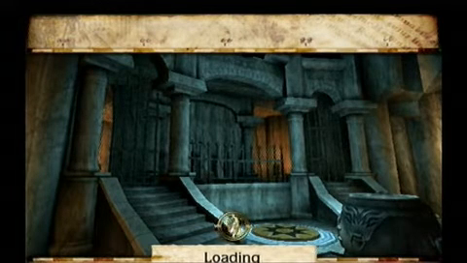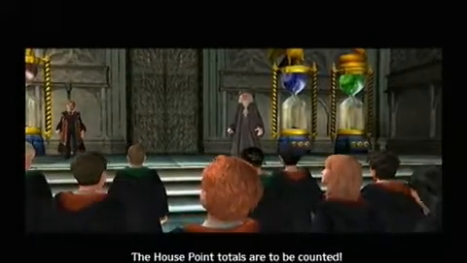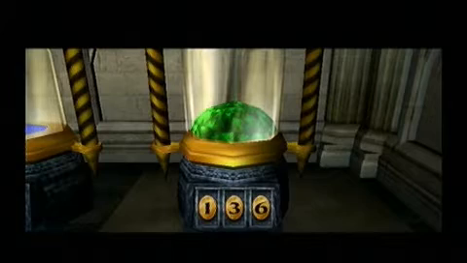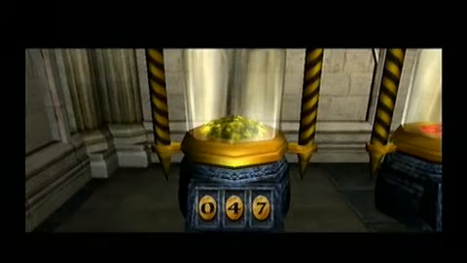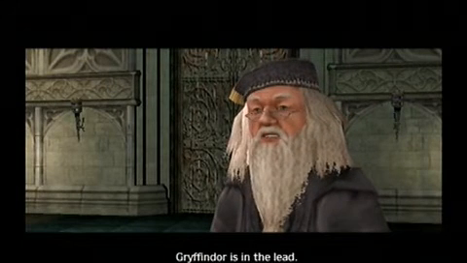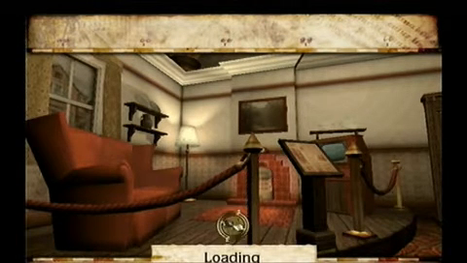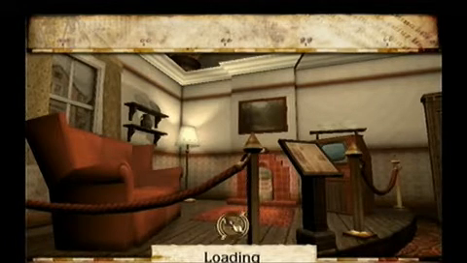My brain's not working. When I look at this, oh, the house points. I always get interrupted when I'm trying to talk. Slytherin. It's good that this house point thing doesn't take anywhere near as long as it did in Chamber of Secrets. Gryffindor. They really drew it out. In Chamber of Secrets it was like, Hufflepuff. Ravenclaw. Etc.